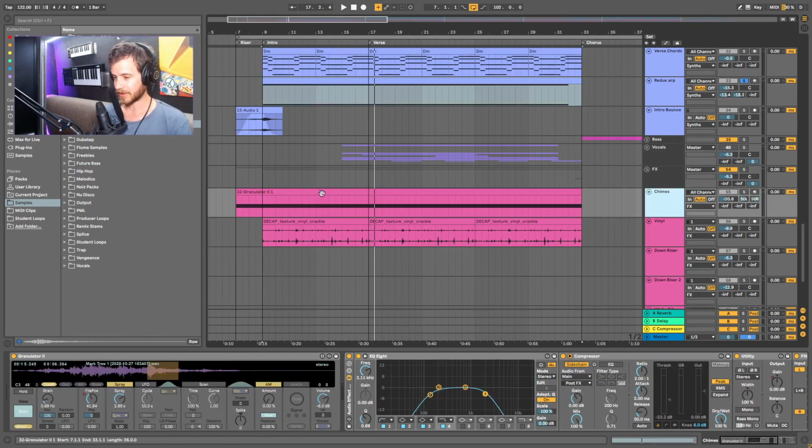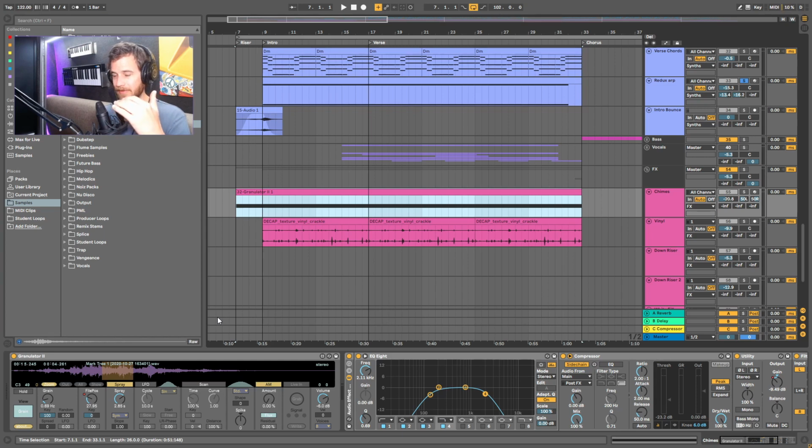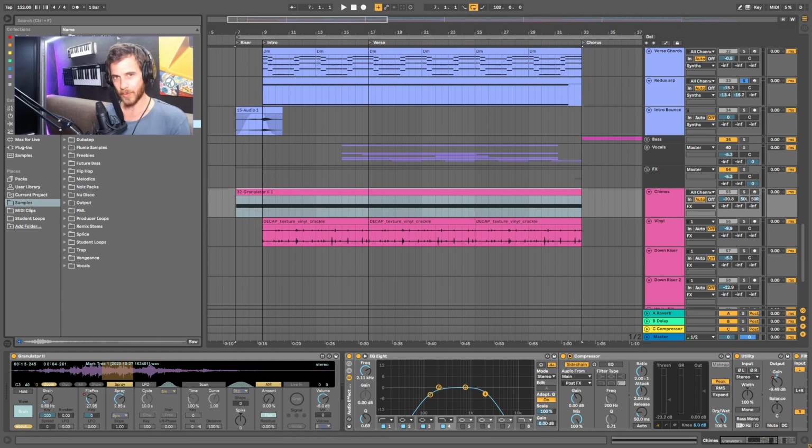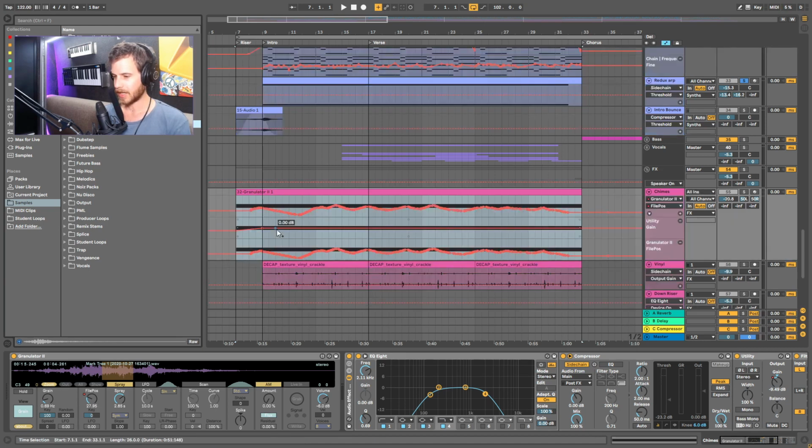Then, this is pretty cool. I wanted to add some foley, and foley is just background noise, really. You can get really creative with foley and make it unique, and it will really help make your song yours. So what I did is I found this sample. It's just some wind chimes. I chucked it in a granulator, and then I automated the position, and all that does is make it so it doesn't repeat the same sample section over and over. It's constantly changing.